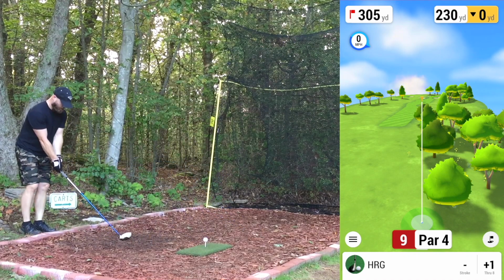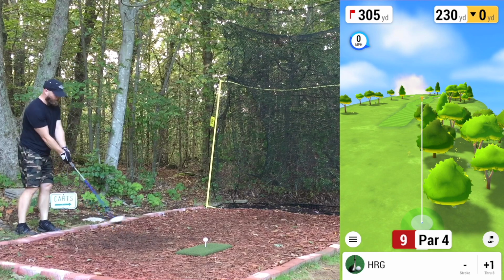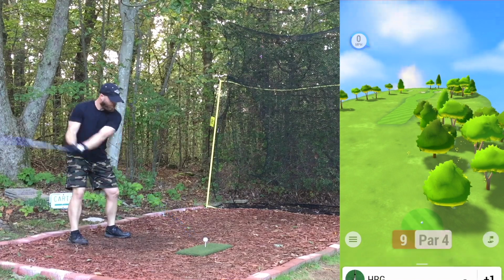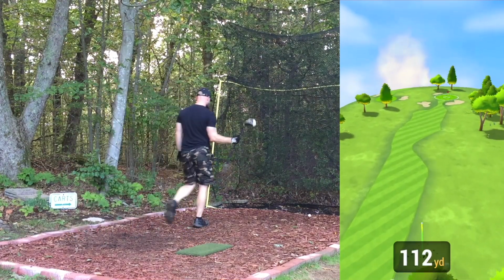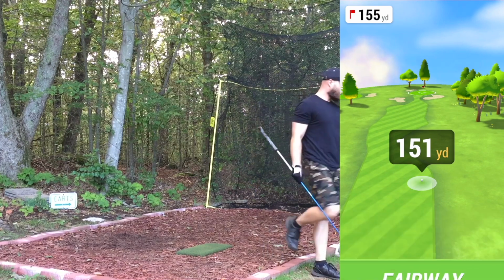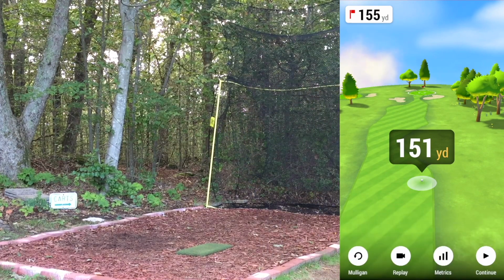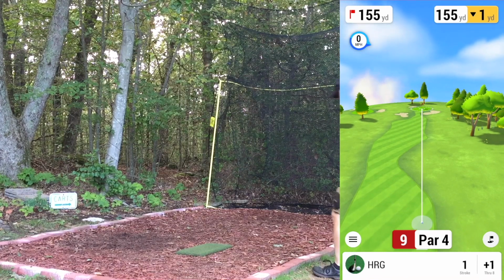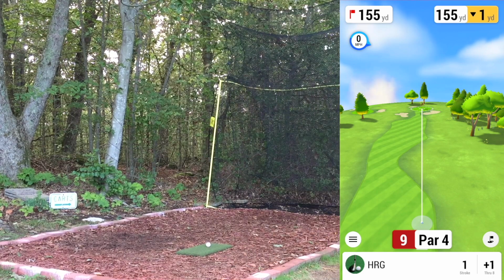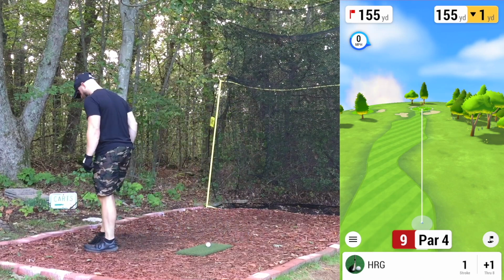See if I can actually hit this more towards the middle of the club face, or even towards the toe a little bit. That was still low on the club face, but it was better. Oh, 151 yards. I guess we caught those trees. Garmin did us dirty with that line. All right, 155 down 154. That would be 9-iron territory, but again, gonna club up 1, go 8-iron.